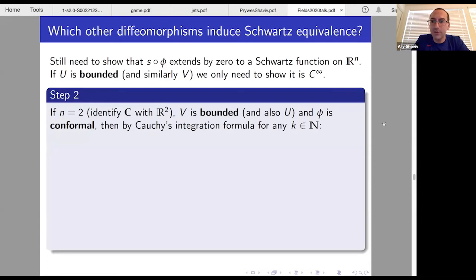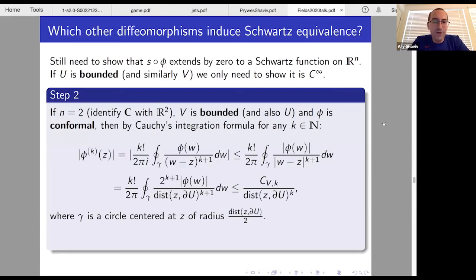Let's see this bound. This will be the ugliest formula I will write. So if we look at the kth derivative of phi, now I'm sweeping some stuff under the rug, right? Because here k is a natural number, so when I write phi^(k), I mean d/dz to the power k. I'm taking derivatives of phi as a complex function that lives on the complex plane. So we can take derivatives of it, it's a function from R^2 to R^2 or from C to C. So this is the d/dz derivative if you want.